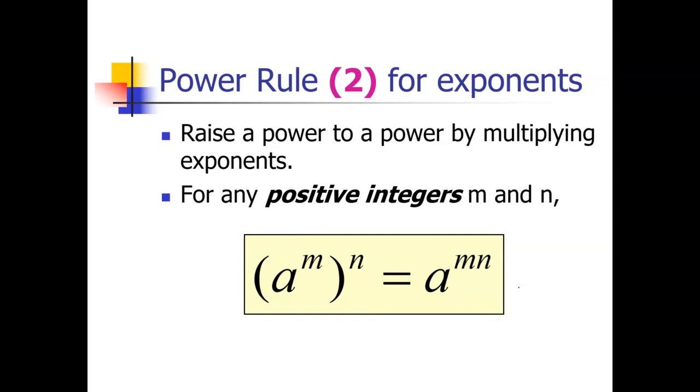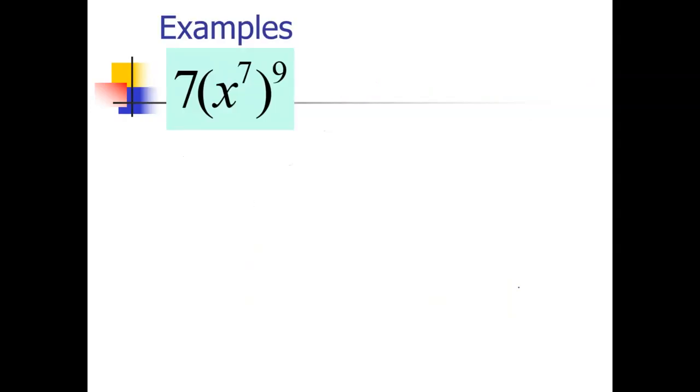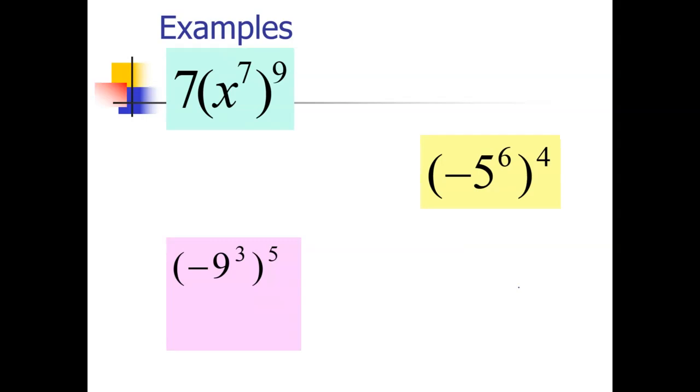Let's look at this with the examples now. Here are the examples. I'm going to show you 3 examples. So make sure you copy down. The first example, I have 7. Now keep in mind, the 7 is outside the parenthesis, right? So I will not touch the 7, and I'm just going to copy my 7 as is.